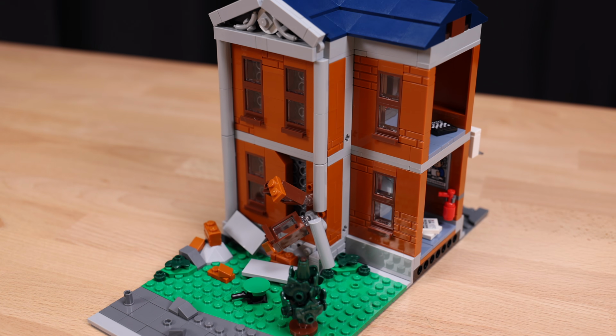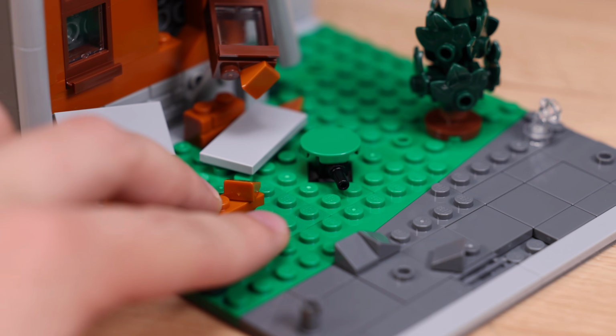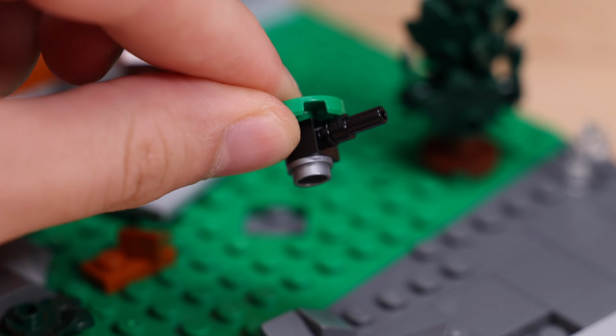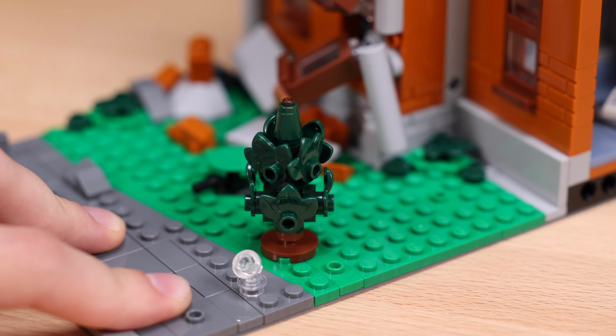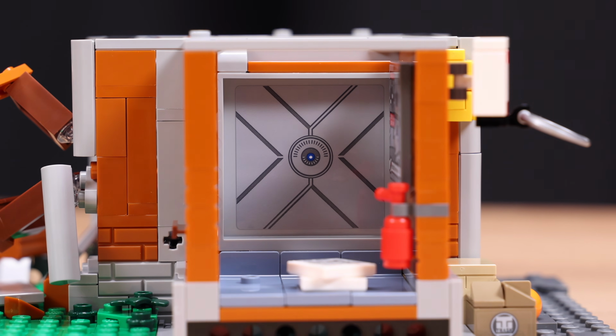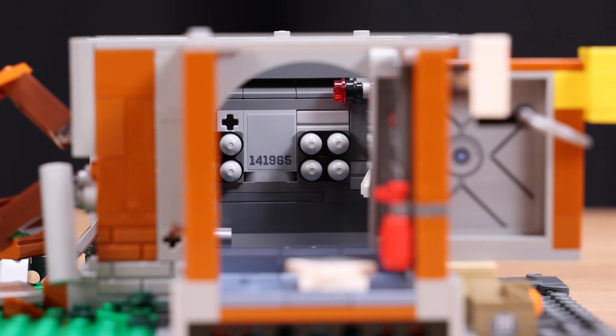As you can see, the facade is falling apart from the Sentinel on the exterior, which looks cool. It's adding some action. You can see there's these little pop-up turrets that's very iconic to both the TV show and I believe it pops up in the movie as well. We have this little tree here. You can see it's fairly basic in terms of the front yard. And now turning our attention to the side hallway that opens up into the danger room.